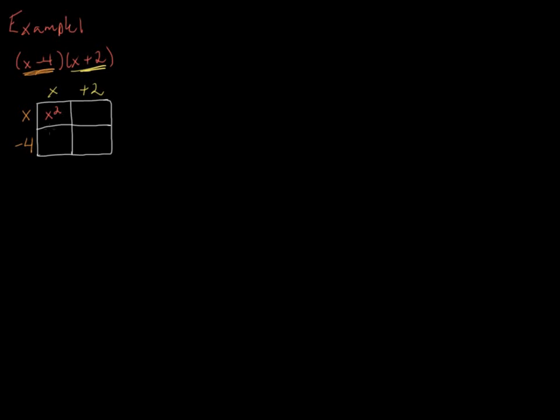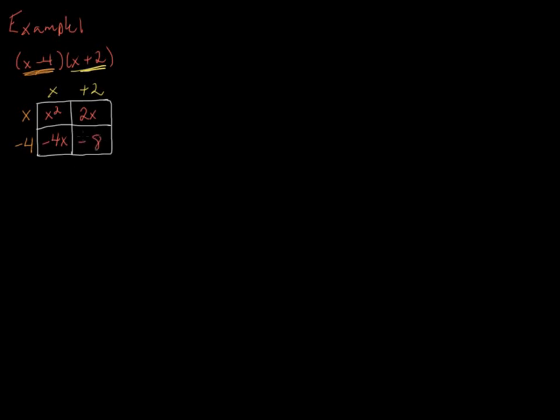And we're going to do that for all 4 sections of this rectangle. So the next one, if we go just to the next one in that row, we have x, and that lines up with the orange x and the yellow plus 2. So we're going to go x times 2, or 2 times x, it doesn't matter. And that's going to get us a product of 2x. If we drop down to the first column in the second row, we've got something similar, x times minus 4 and minus 4 times x, to get us minus 4x. And then last but not least, we have our minus 4 times our plus 2, which gets us minus 8.